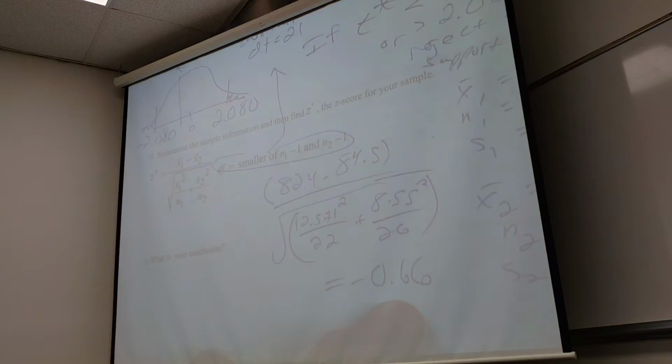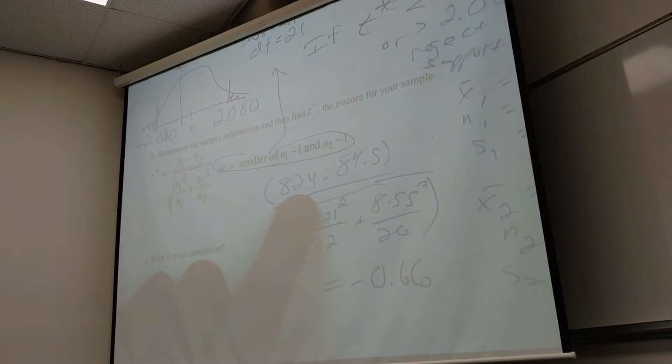How are we doing so far? I mean, look at it. 82.4 and 84.5. On the surface of it, I'd say those seem pretty far apart, right? Yes? But the standard deviations were big, weren't they? Yeah. So that ends up saying that actually isn't that big of a deal. That's why I can't just look at it and know ahead of time what's going to happen. I've got to trust the formula to tell me how truly far apart they are relative to how spread out numbers are in general in this problem.